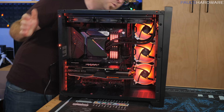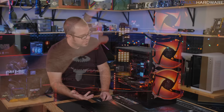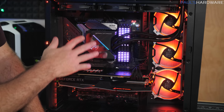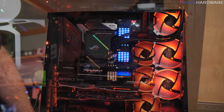Ooh, look at that. So as I somewhat anticipated, when connected directly to the RGB LED headers on the motherboard, because the motherboard is a Call of Duty motherboard, all of the LEDs are orange. Our Corsair Vengeance RGB memory is not lighting up, it's just doing the rainbow color, and we also have some LEDs on the Region all-in-one liquid cooler that are still going rainbow, so I'm going to need to install Windows to get into the software, because this one's controlled via a USB connection, and then the memory connects directly to the motherboard, of course.